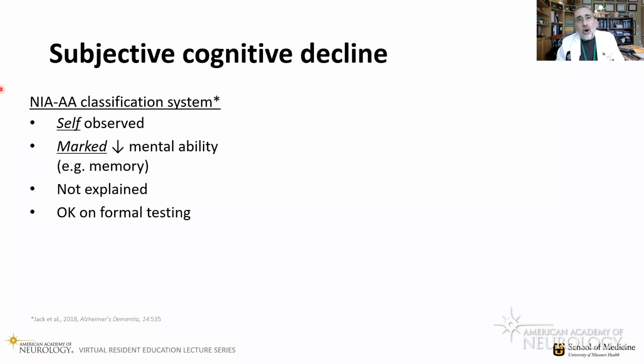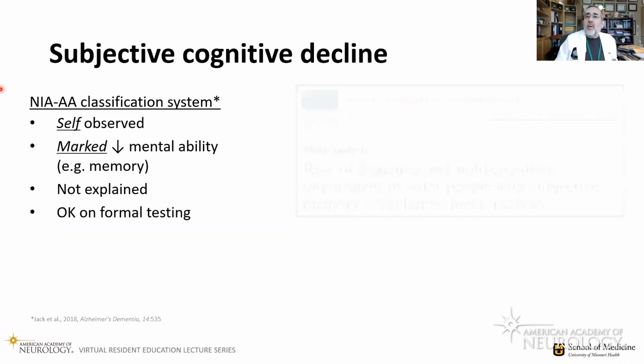Because if you think about it, depending on the cause, if I go from normal to cognitively impaired, I don't get there in a day. And I may transition between times where I'm not as good as I used to be, and I'm not yet impaired, but I can tell I'm not as good as I used to be. So some folks who actually are destined to earn a designation of mild cognitive impairment or dementia will go through a phase that we should call here subjective cognitive decline.